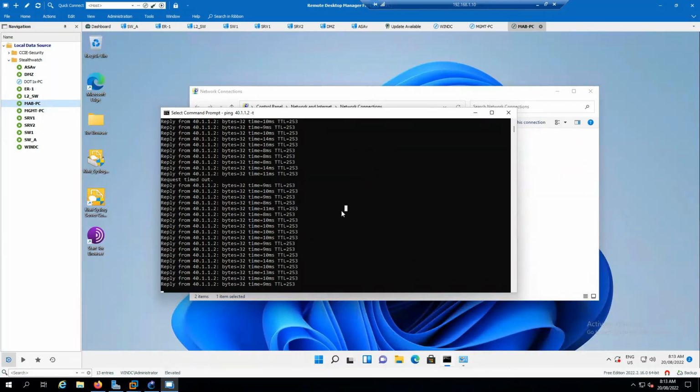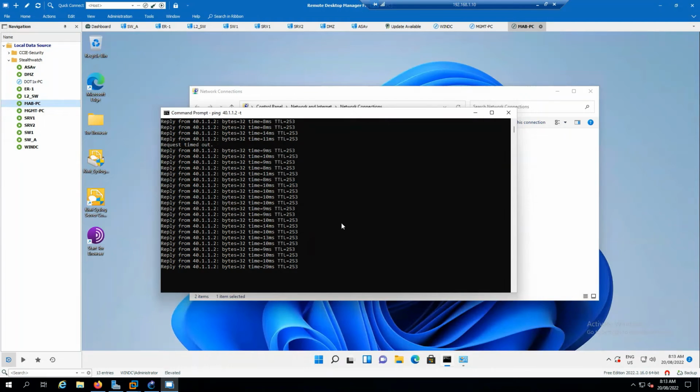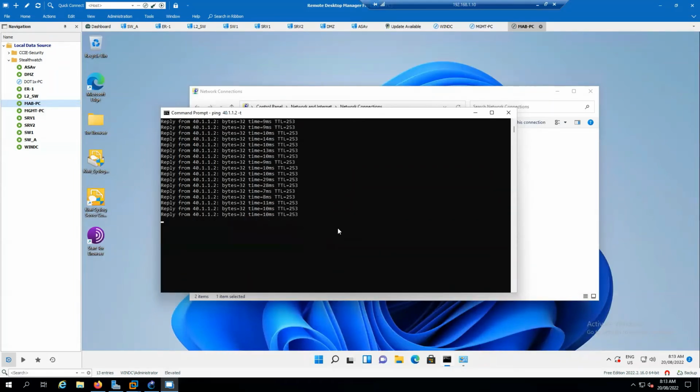But it should be for 2 minutes. I don't know, it was very quick. Let me check. Only one packet dropped, but I said that it should be for 2 minutes. I don't think it's updated yet, because it's not supposed to be just one packet.